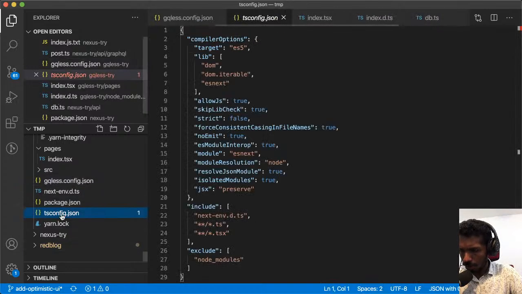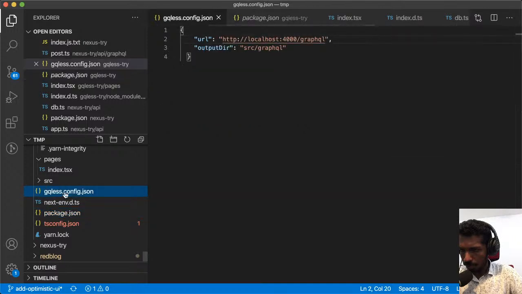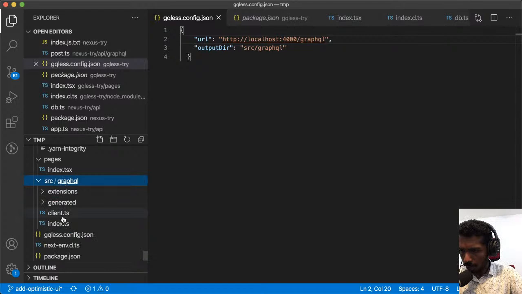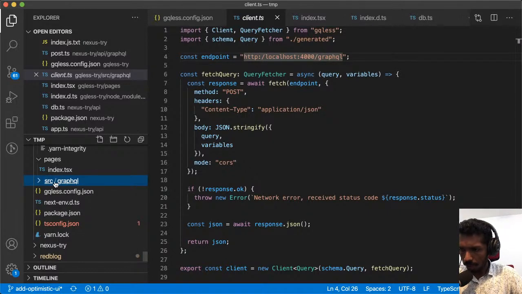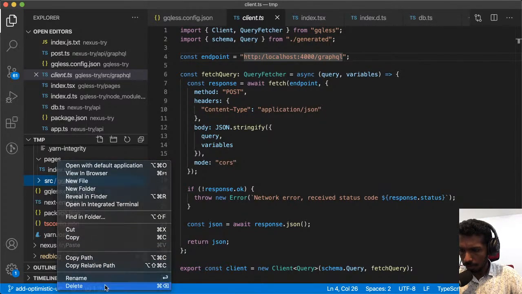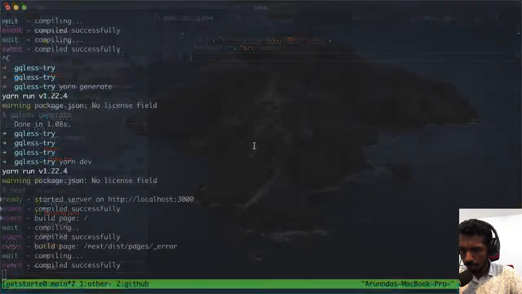GQLess config, oh wow, this is automatically added by Next. Interesting. Let me open the client, maybe try to manually change stuff. The endpoint, oh, it's not updated at all. Let me remove the whole thing, update the GQLess config, and run it again.